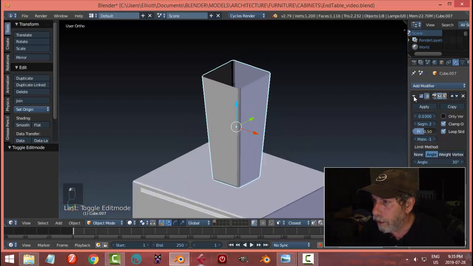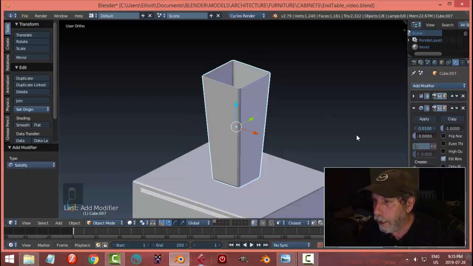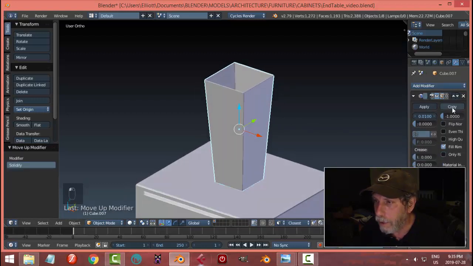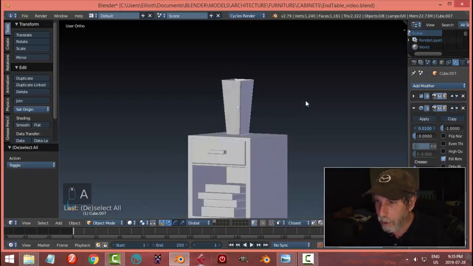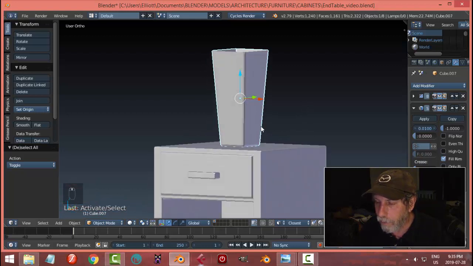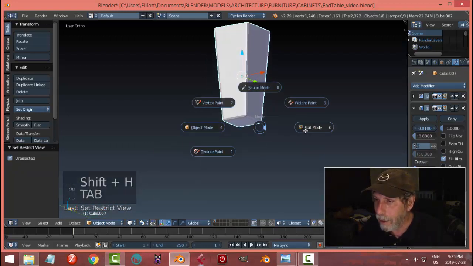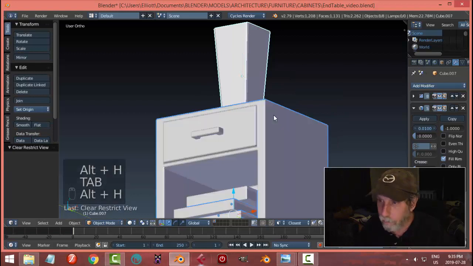So let's come over here, and under the bevel, let's put solidify, and I'm going to leave the default values. You can try bringing it above and see if you like it more. I don't like it as much there, so I'm going to leave it there. And you can decide if you want to delete the bottom face of this. If I go Shift H, that hides everything but this. Let's try deleting it. We can rebuild it. Let's go Alt H to bring everything back, but in object mode.